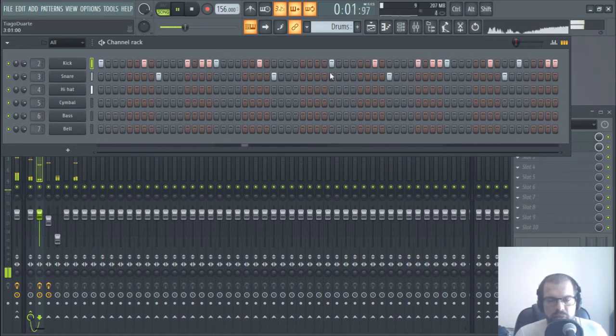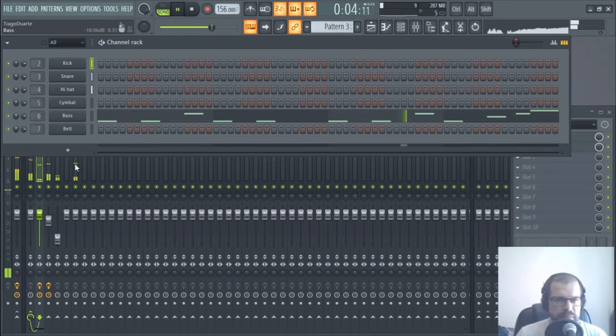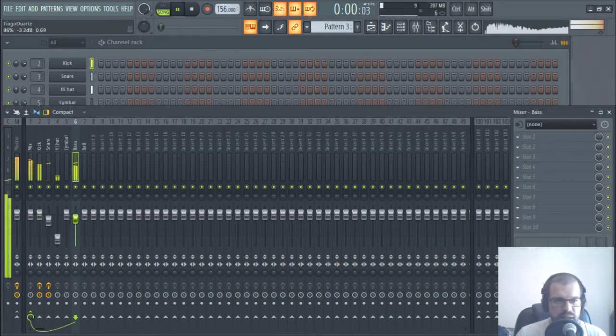See this part. I want to put a kick on every bass note. Okay, I think this is okay, and maybe here 1, 2. Okay, might be a little bit overkill, but I like it.